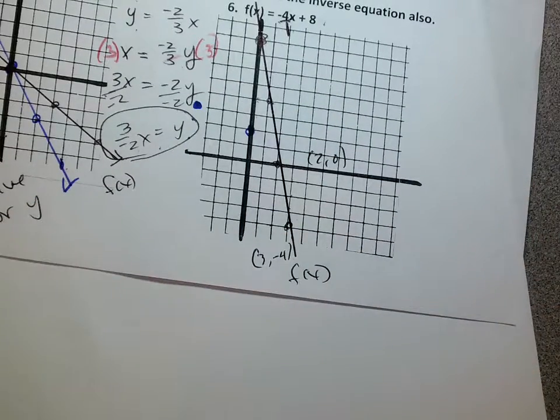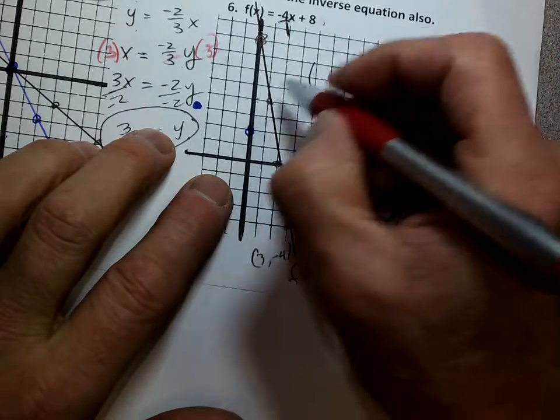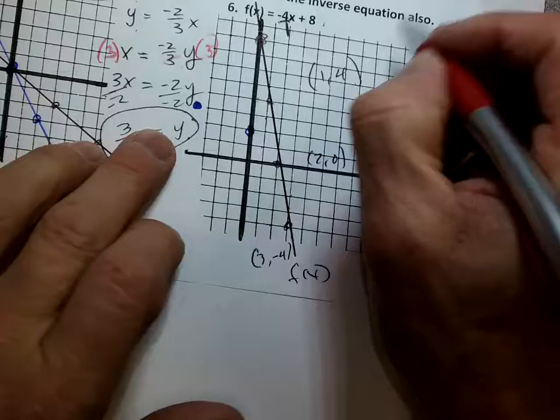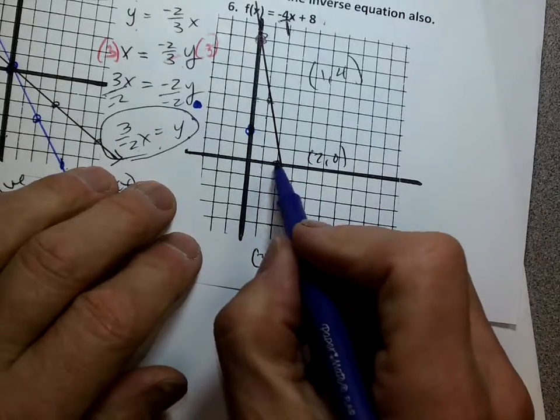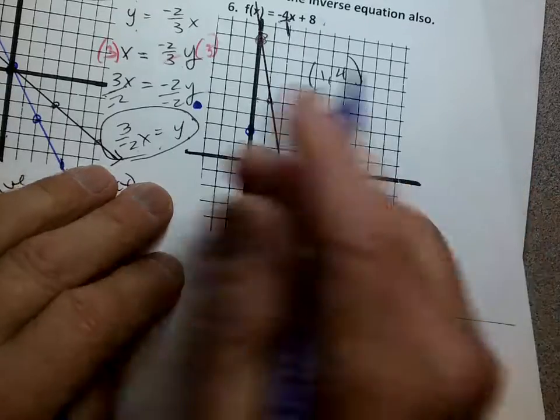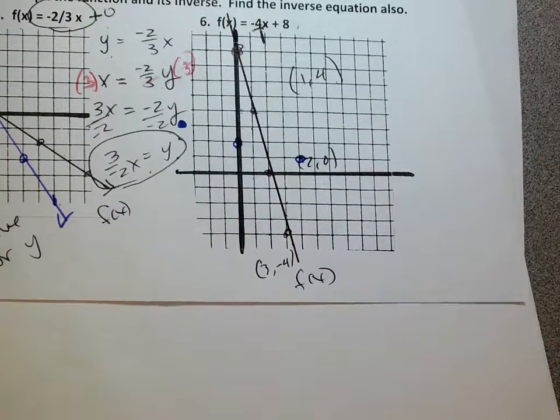This is the point at 1, 1, 2, 3, 4. But if we switch 1, 4, it becomes 4, 1, right? So I'd go 1, 2, 3, 4, 1. Hey, I can see my line. You guys see the line going straight across like that? I can see that line, so I'm just going to draw that line in.